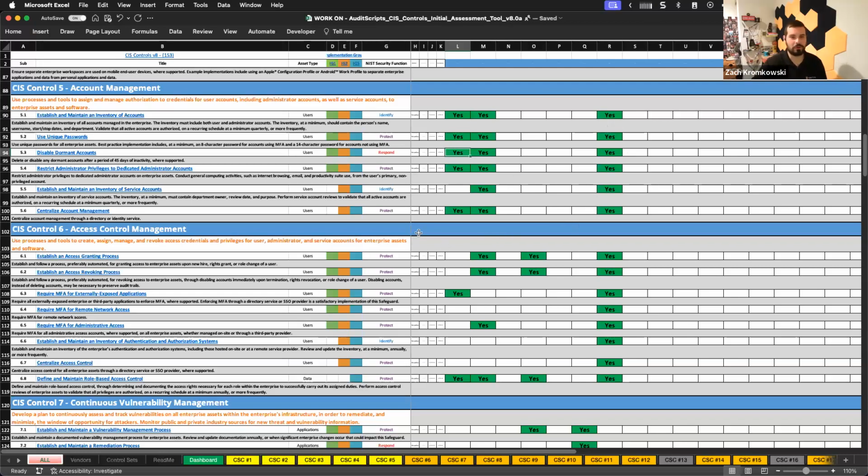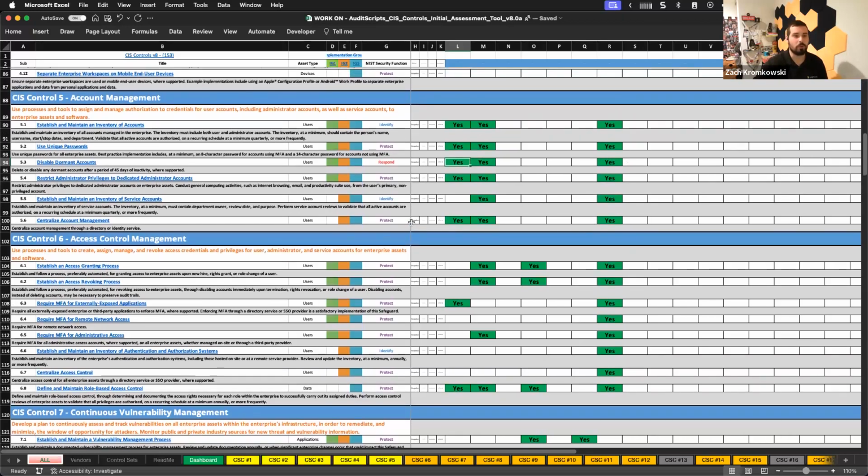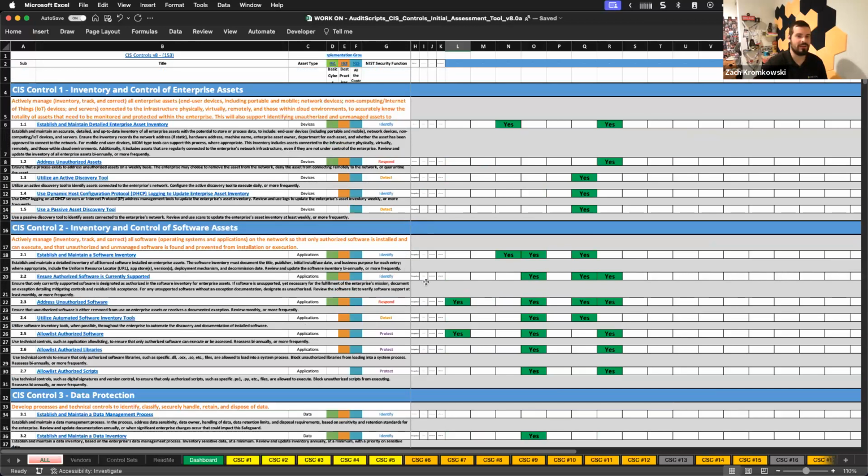And that's one thing I really want to hammer in on. If you can elaborate a little further, because I think when you were showing the top of this, control 2.3, you had 4 yeses in the column, right? So a couple of questions on this. There is no single solution. It's okay to have multiple vendors helping meet the same control. But one thing I am noticing here as well, you don't have any partials. This is just a yes/no list. Is that because it doesn't matter how much they're doing? It's just a matter of yes or no, and then you're going to stack on top of it anyway?